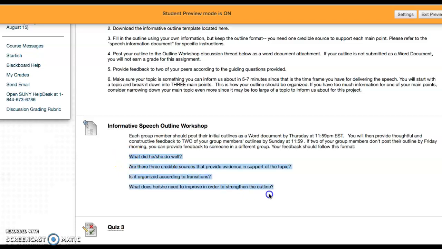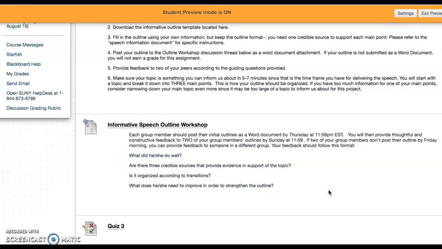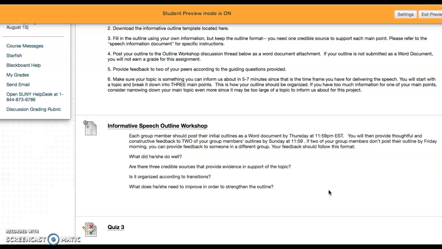Use this as your guide to other peers as well, so that if you're posting, you don't lose points because your group member hasn't posted. Okay, but let's try to have everybody post their initial outline by Thursday at 11:59, and then your responses Sunday at 11:59 like we've been doing.